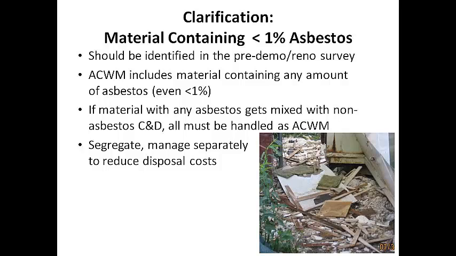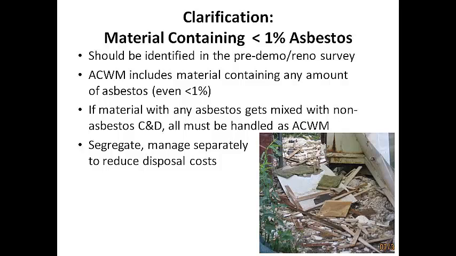One of the main objectives of proper asbestos management during a reno demo project is to prevent contamination of construction and demolition debris by materials that contain any amount of asbestos. This is because a C&D processing facility usually grinds some of the material it receives and can release asbestos fibers into the surrounding air and pose a health risk to facility workers and possibly to the general public as well.